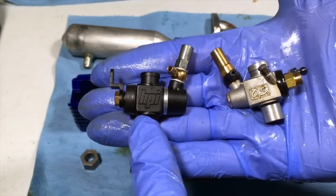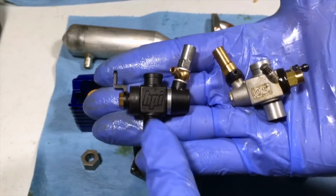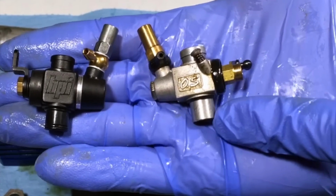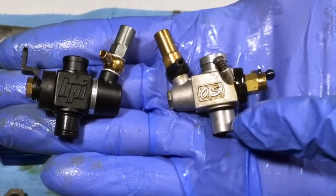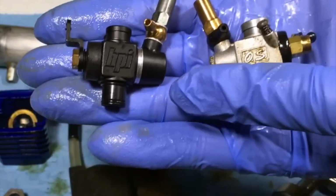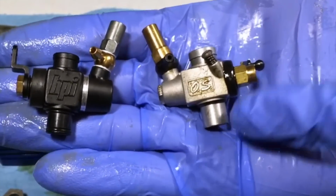Eventually, you will develop air leaks in composite body carbs, and it's going to be a disaster to tune. OS years ago used to always use metal body carbs. These are not susceptible to any drastic temperature differences or variances. So once again, OS engines here for the win.